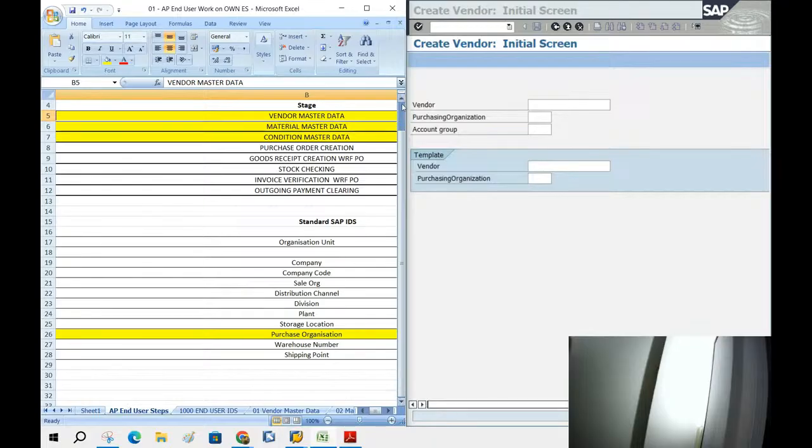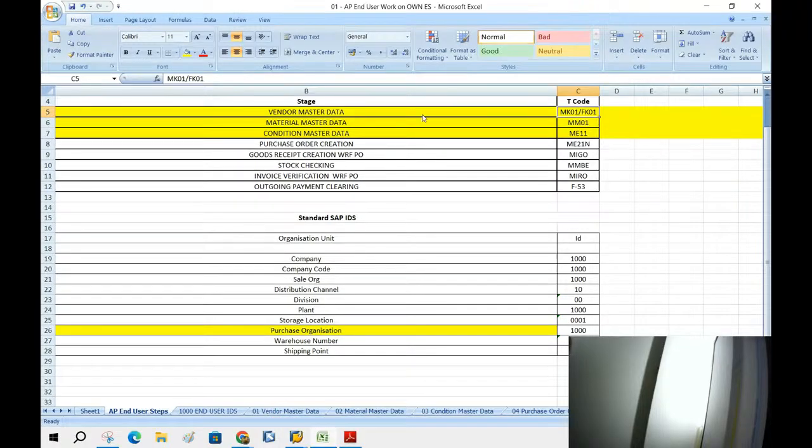Vendor master data is the baby of two departments. One is the purchase department and one is the finance department. So the purchase executive will punch in all the information regarding the vendor, meaning purchase information. Then he'll pass on that vendor ID to the accounts department, and the account executive sitting in the accounts department of Sun Pharma will add the accounting information regarding the vendor in the transaction code FK01. Am I clear?